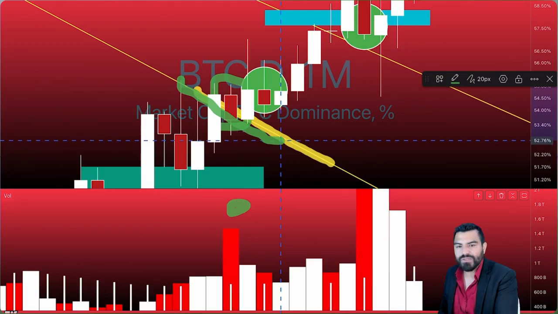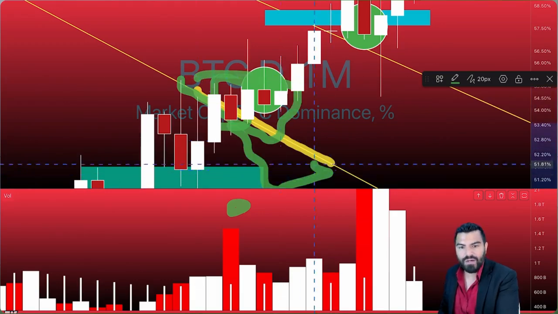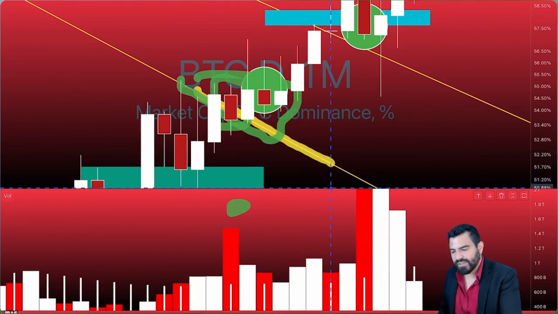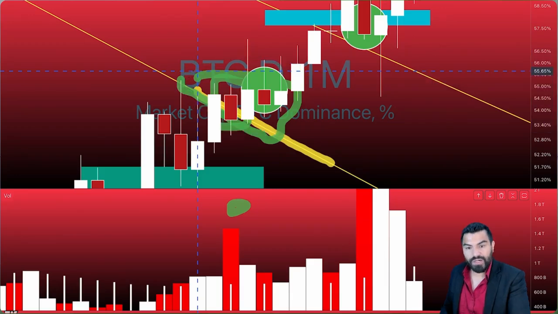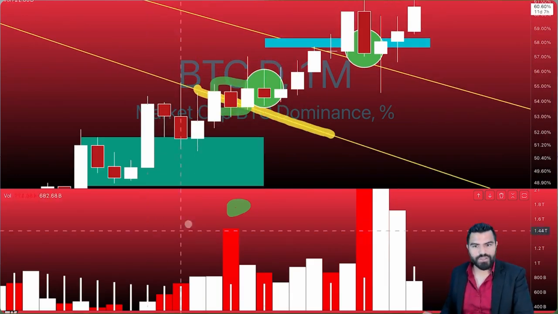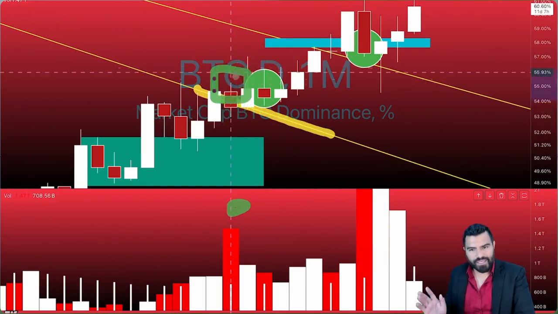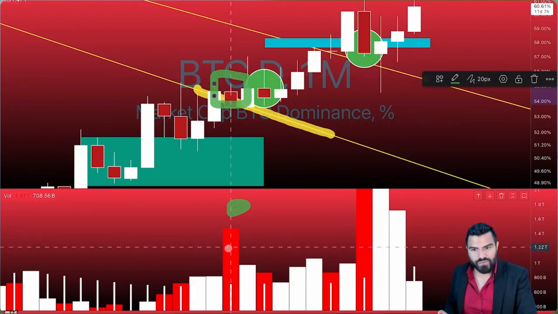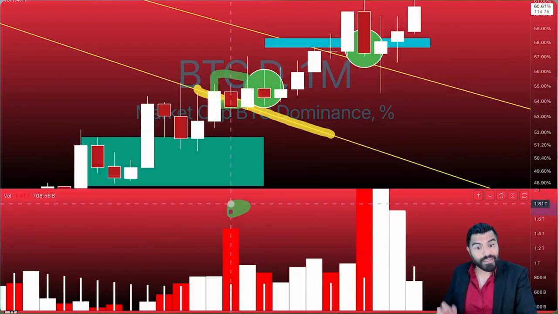It's money to keep us on the right side rather than coming back down into weakness and rejecting. It's money to sustain us or to keep us happy. In other words, to keep us in, as other VSA teachers might teach, in elation. The very fact that we see this type of volume that keeps us or sustains us at that high level is what I call sustaining volume. It's to keep us happy. It's like the casino effect.